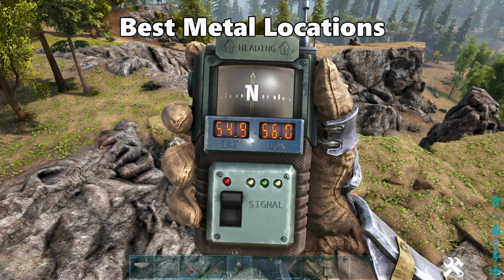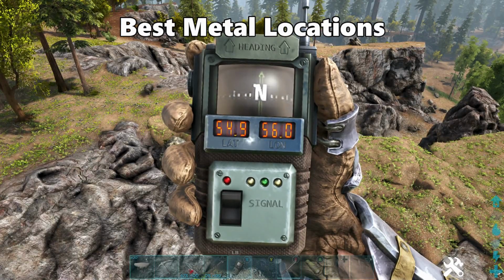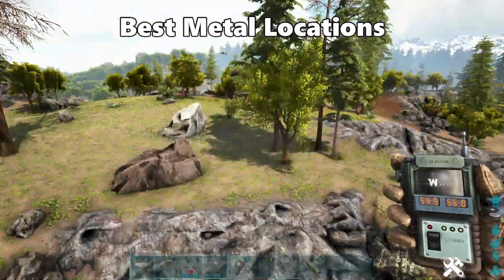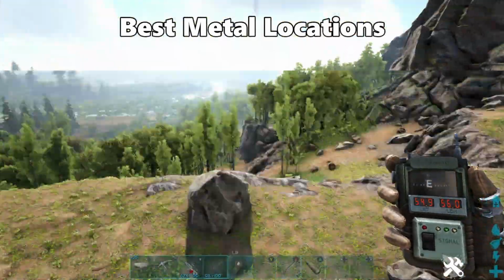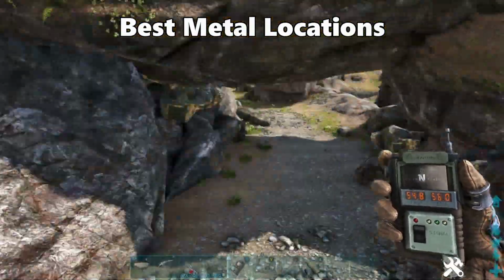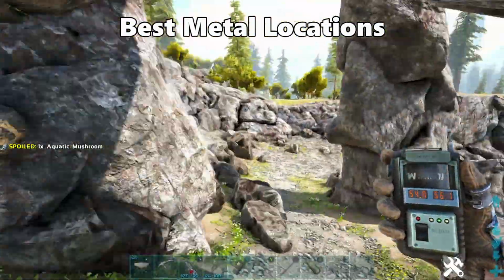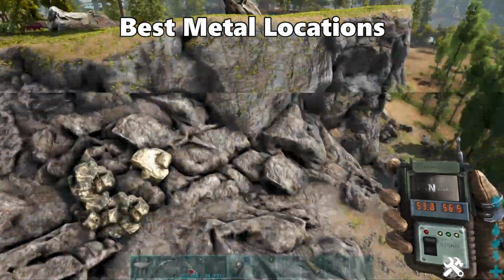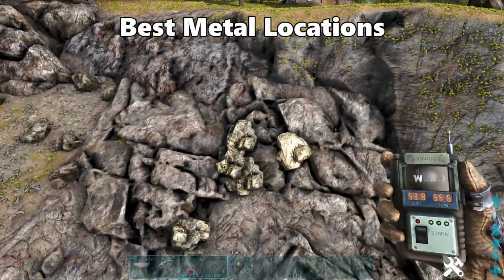Next spot is at 54.9 latitude, 56.0 longitude. That is our location on the map. Once again, edge of the redwoods. We're in the open here just as the redwoods ends basically, but looking for this archway in the open here. You can see there's metal rock there. If you go through underneath, there's more under here, and over here there's a couple just down there with a nice chunky rich one there.